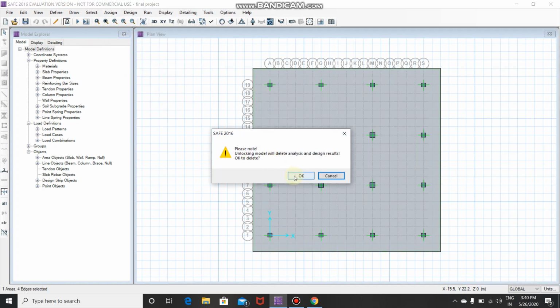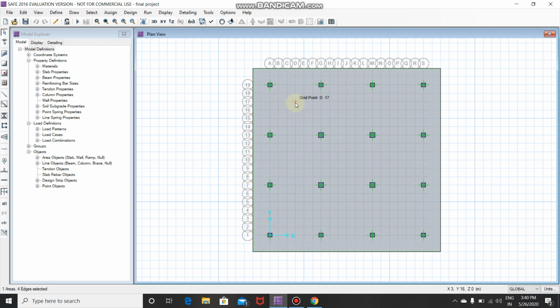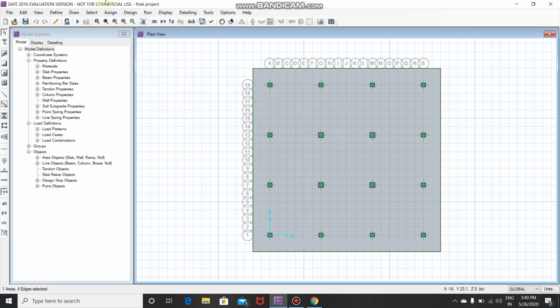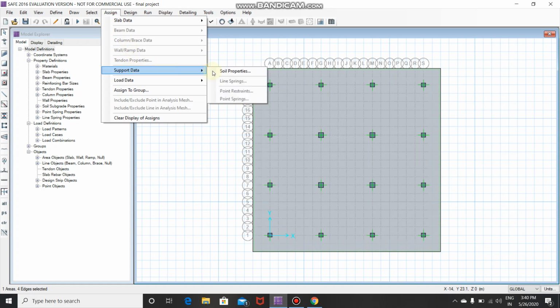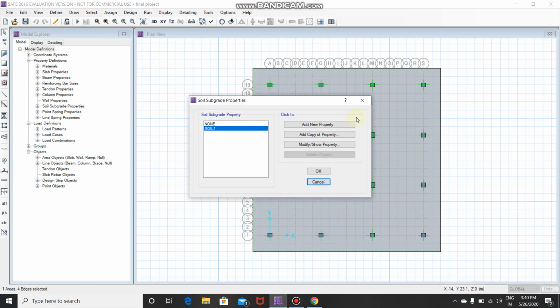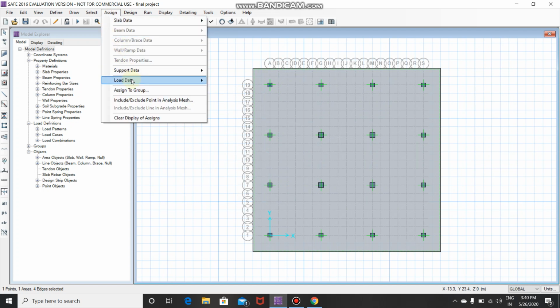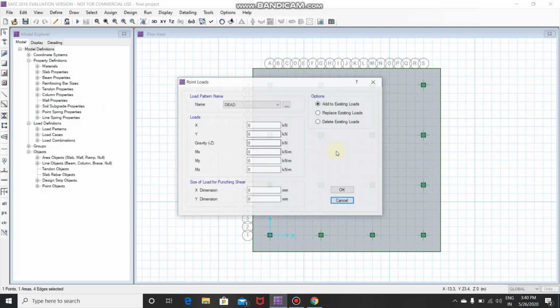First we select the footing, and then we go to assign soil data, support data, soil properties, and we assign the property which we have defined earlier, which is soil 1. And then we click on the center point of the column, and then we go to assign. Here we give load data, point loads.